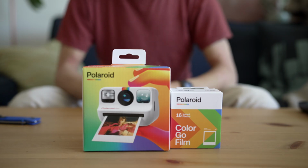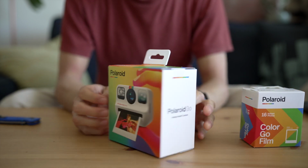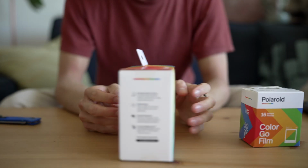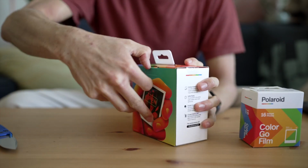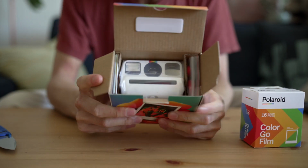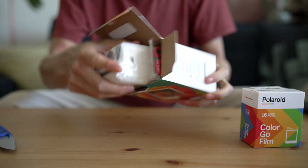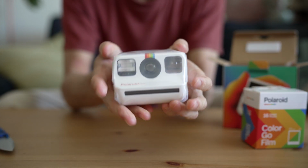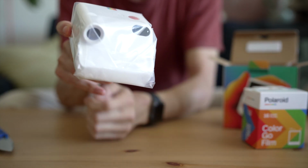Okay, let's unbox it. First, let's open up the Polaroid GO. This is the Polaroid GO camera. It's a pretty small little box. Let's get into it. Right off the bat, when you open it, you're greeted with the camera. There it is, the first thing you see. Let's take it out. Oh my gosh, it's so small. Look how tiny it is. It's a baby Polaroid camera. Super little camera, super cute.